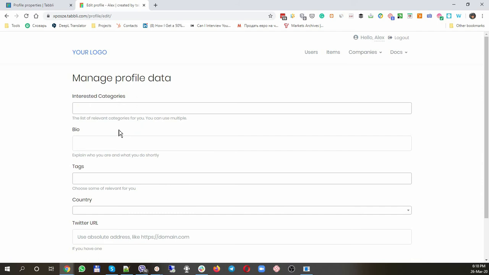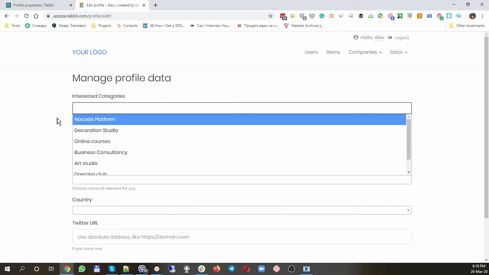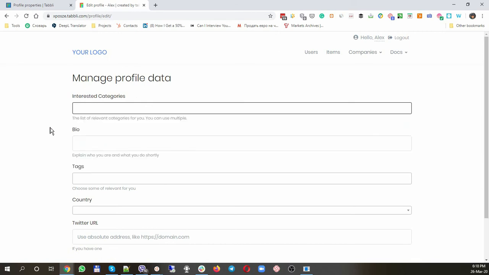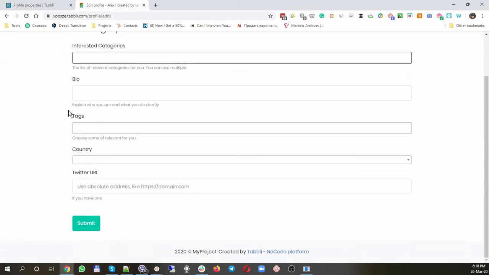I can see this web form and these categories. Let's leave it as we agreed before. Maybe we will change just some categories, and maybe we will need this for different purposes.